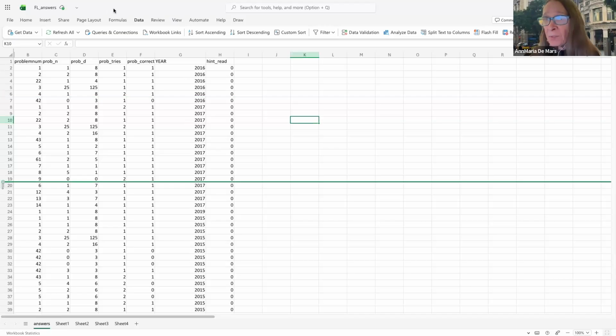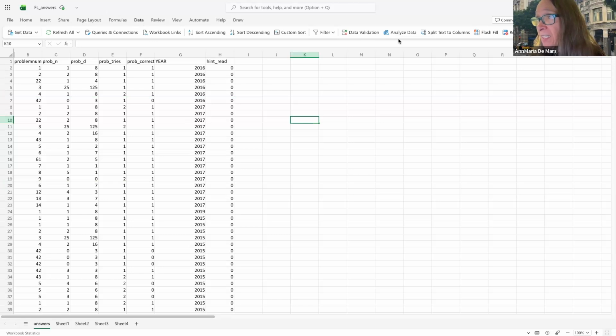The last several examples I used with Excel was Excel on the desktop. This is Office 365, so the one you'd use on the web. So it might look a little different. Like you see, if you click on data, it says analyze data. It doesn't have quite the fancy button it does in the desktop version. This is Excel in Office 365 that you can use on the web.